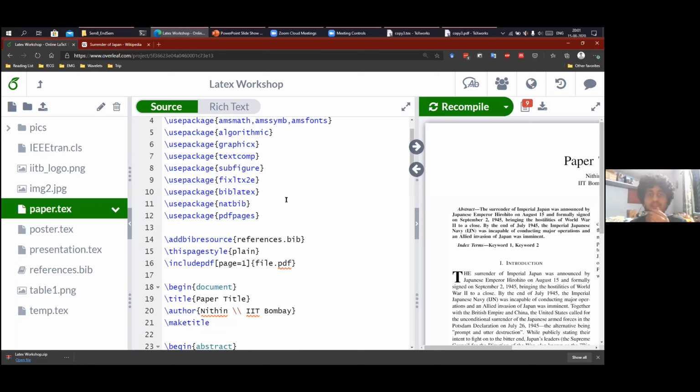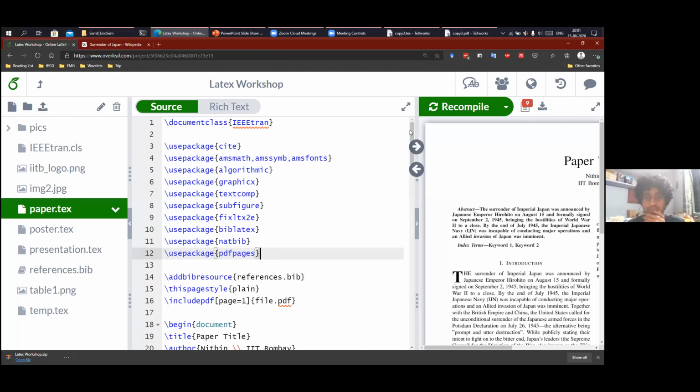Okay. So when we are writing our reports, do you recommend doing this, or is it recommended to write it in the entire same document by making chapters? If you have a really huge report with lots of images that are like 5-6 MB in size, then I would recommend separating it into chapters. Otherwise, it'll take a really long time to compile. Otherwise, if it's all small size images, then you can just create it in one document itself. Okay. Thank you, Nithin.